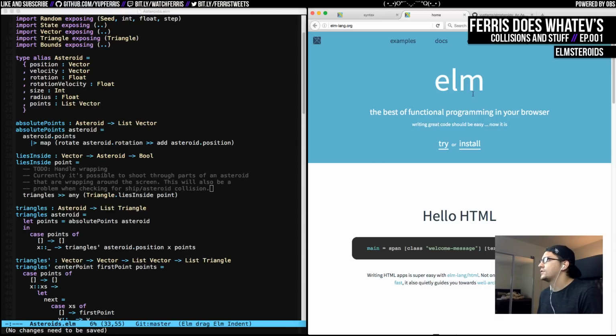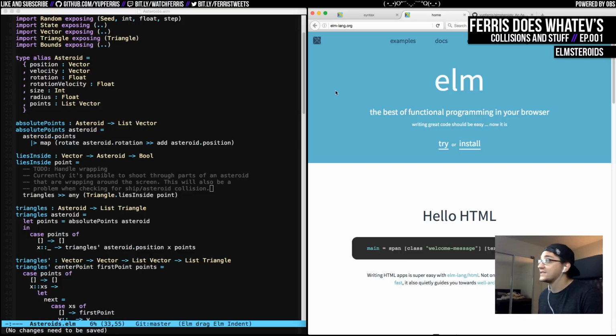Recently, they published an article called Farewell to FRP, which is the functional reactive stuff that I was interested in playing with the language. I was reading through that, and I didn't really understand what they were getting rid of and what they were replacing it with, because I hadn't actually sat down and tried the language. So that's what I did, and that's what brought this project on. So there's basically the background.